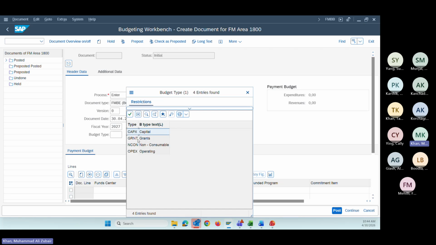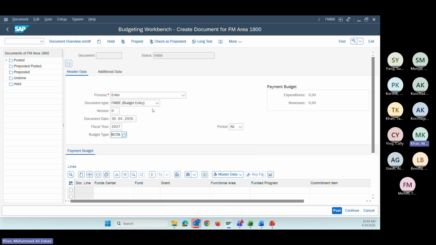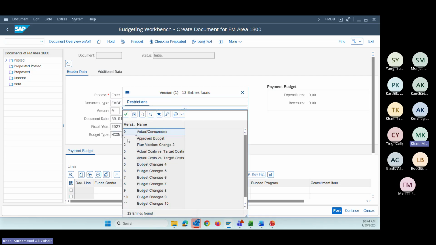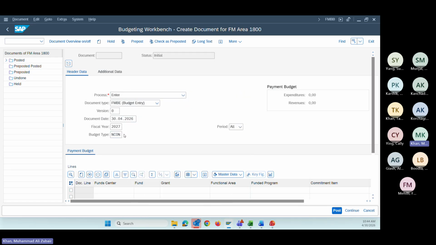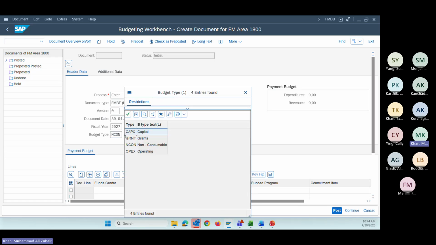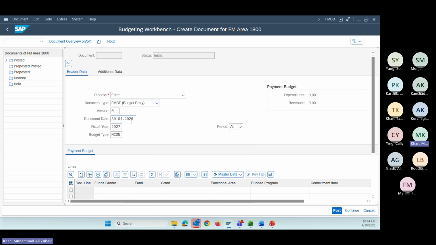We don't need to cover this, but whenever we upload the grant in the grant module, the type will be taken from here. Non-consumer budget is for planning, you can use non-consumer here, but then the version should be anything from 1 to 12. That is non-consumer. But for us, it's CapEx, IO 4300.